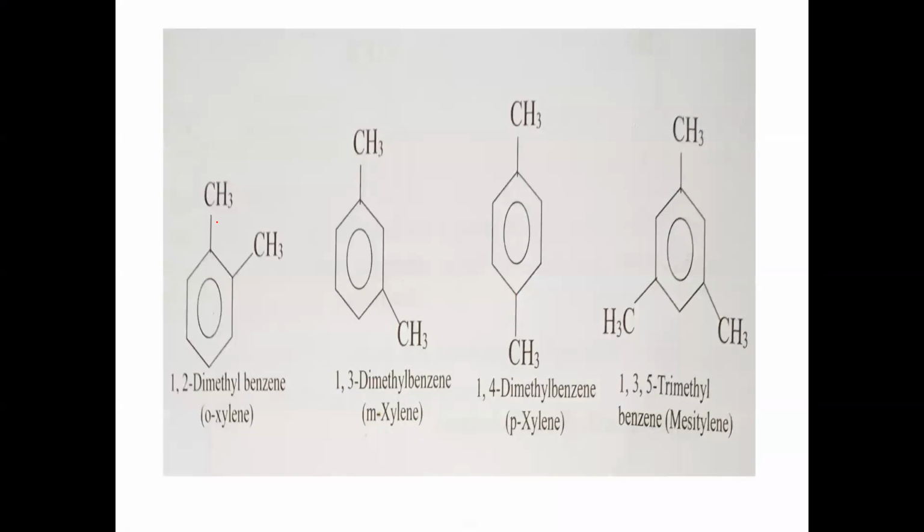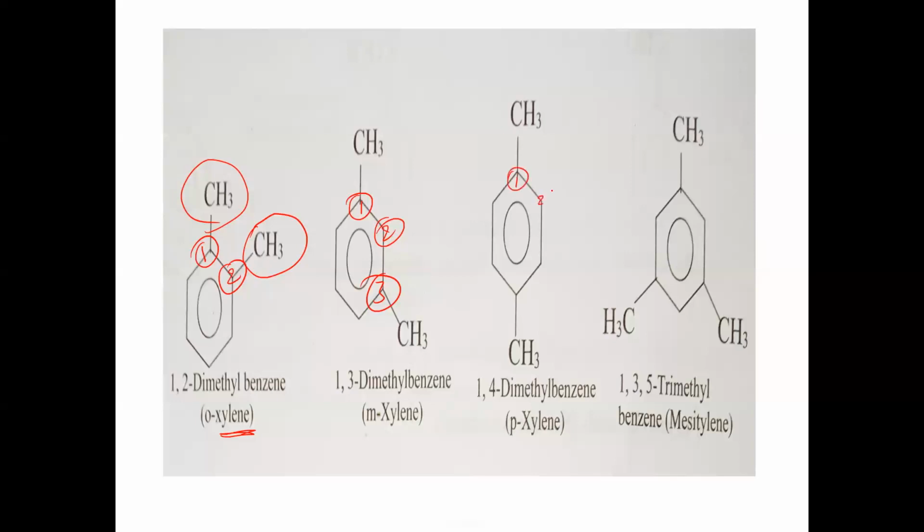Next, we already discussed that when two CH3 groups, two methyl groups, are present in the benzene ring, it is called xylene. Here we start number 1 for this carbon, and this will be number 2. The second position is called the ortho position. So the second methyl group is on the ortho position, so it is called orthoxylene. First carbon 1 methyl, second carbon 1 methyl, so 1,2 dimethyl benzene is nothing but orthoxylene. Next, if you start from the first carbon, the third carbon has the methyl. The third position is called the meta position, so this is 1,3 dimethyl benzene, also called metaxylene.